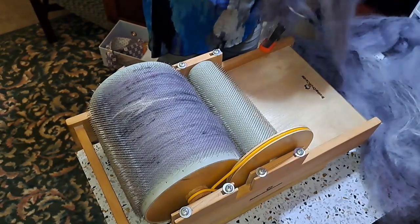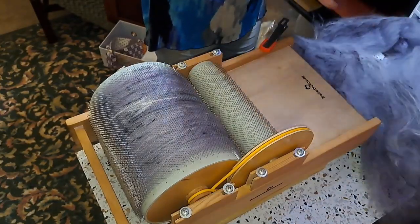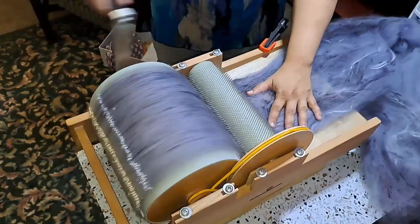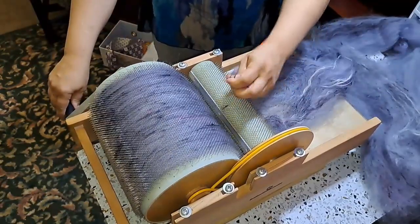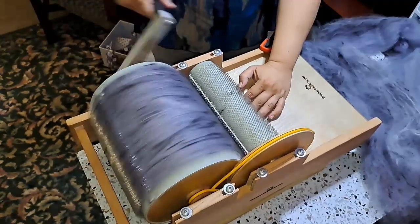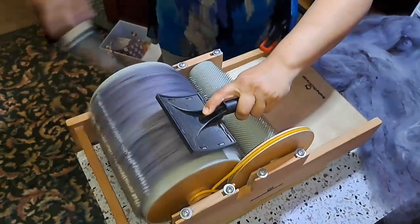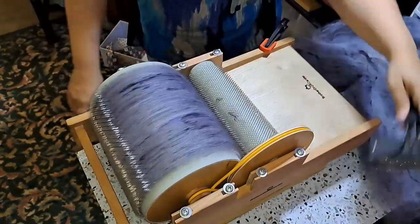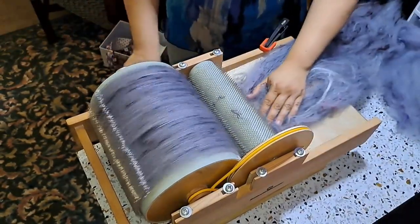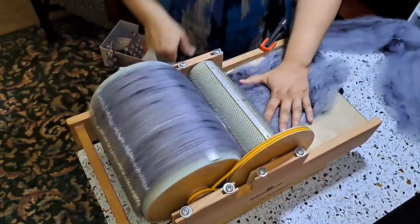Again, the most important thing to remember during this step of the process is not to put too much fiber through the drum carder on each pass. And to remember that the more you card wool, the more floofy it gets, the more space it wants to take up on the drum carder. So when I'm carding fleece, I only fill up my carder about halfway before I recard. Maybe two-thirds, three-quarters of the way, depending on the wool and what kind of mood I'm in.